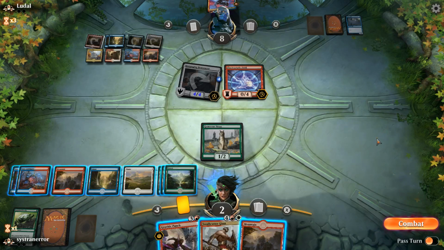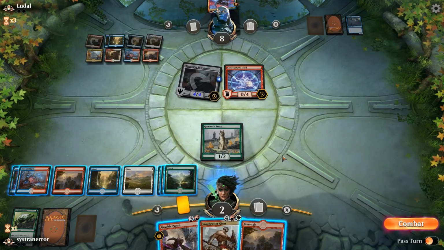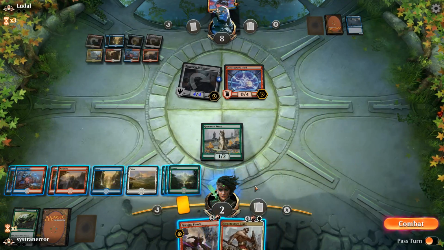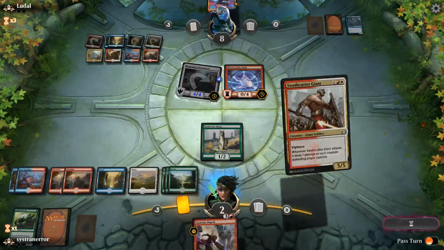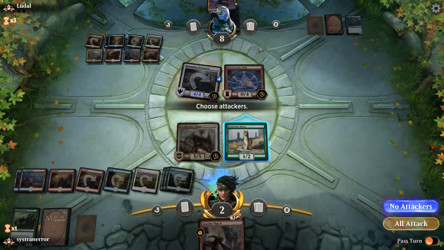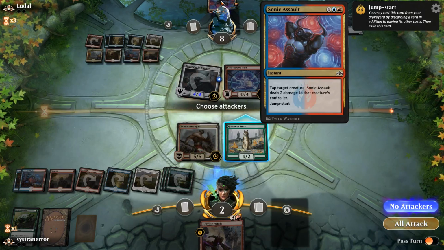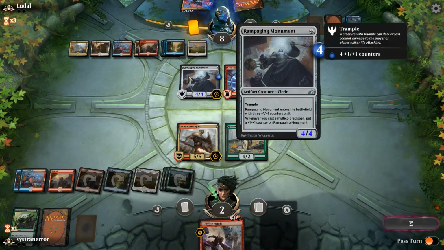How am I not dead? What the fuck? Seriously, how did I not die there? Okay, I won't question it. Do I have... No, I can't do everything here. So I just play this. Sonic Assault is going to kill me though. Or, yeah, Sonic Assault is going to kill me. I still don't know how I didn't die.